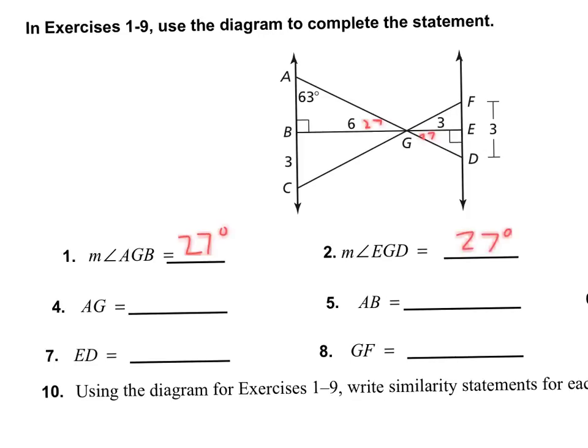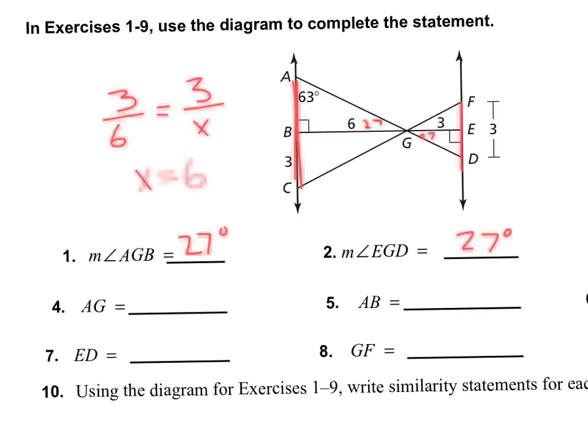Okay. And then I told you to skip to number 5 before we do anything else, okay? So this is when my scale factor comes into play. So I have 2 corresponding parts, this 3 right here and this 6 right here. So I'll just do small over big. 3 over 6 equals, if I'm trying to find this piece back here, I'm going to use this piece back here, which is 3. 3 over x.